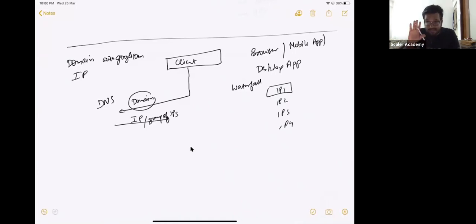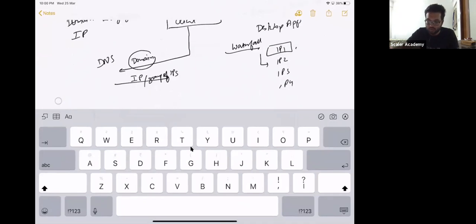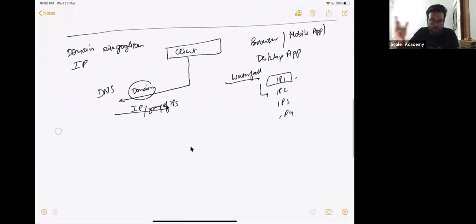If that IP is responding, I can establish a connection, I can get my responses, that's fine. I do not worry about the remaining 3 IPs. If this is not responding, waterfall model simply means then I will check with IP2, and so on and so forth. Does that make sense, people? What is a waterfall model? Cool. So once I have that list of IPs, my client is going to try accessing the very first IP that it sees.